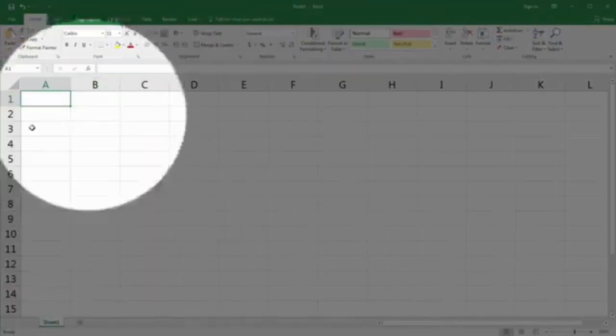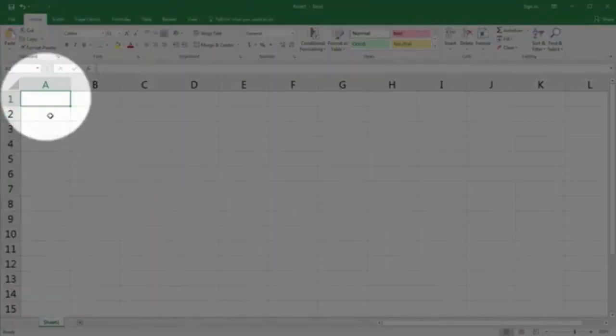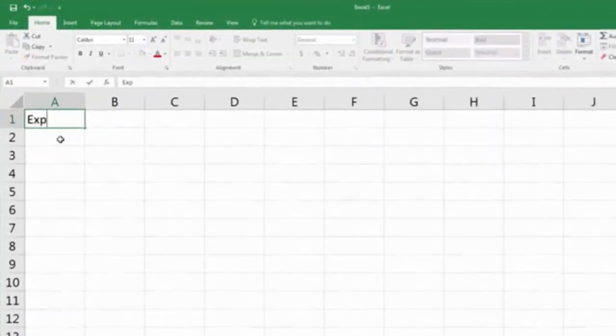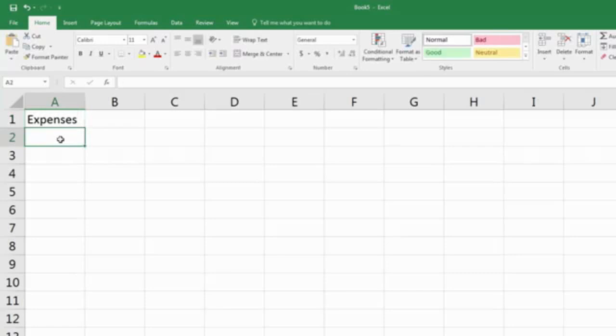You will notice that the first cell, A1, has a green box around it. It is by default the active cell, and that means we can just start typing directly into it. So I'm going to type Expenses, and now I could click away, but in Excel, it's better practice to press Tab to jump to the cell to the right, or press Enter to jump to the cell below. This commits the change and moves you down one cell. We're going to press Enter again to get one more down.